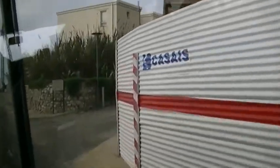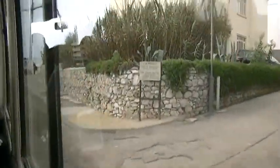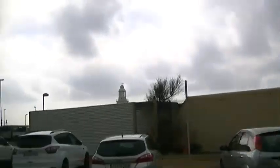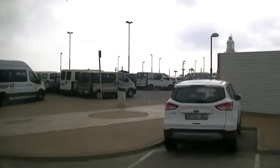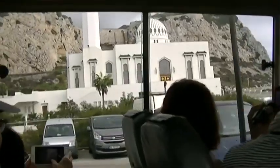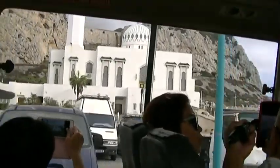The Strait of Gibraltar also separates the Mediterranean on the left from the Atlantic, which is 15 miles to your right. You've got the Atlantic, the Strait, the Americas, Europe, and Africa — we are in the middle of it all. That's why strategic importance here in this place has always been so significant. On the left-hand side is clear, and we have the highest point of the rock, though you can't see it. There's also a bus that has been there for 25 years.